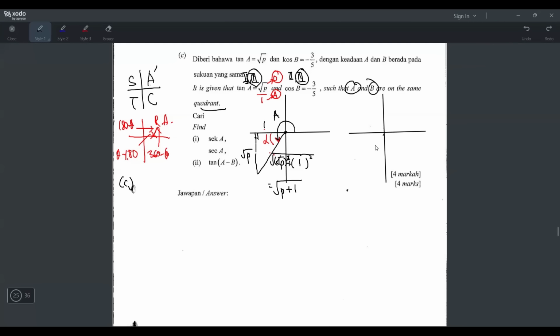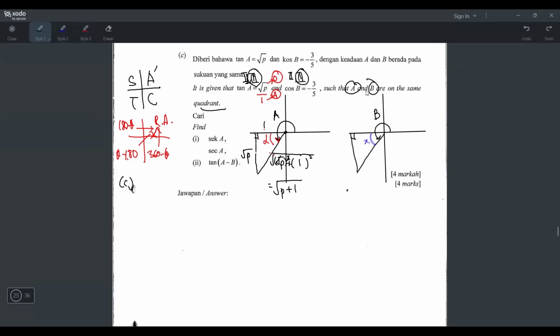So it belongs to the same quadrant. Okay, they already said. So you also draw to the x-axis like this, and the angle also looks like this, and the reference angle is also here. Okay, this time I call it beta. I call it x this time. Okay, I call it x.